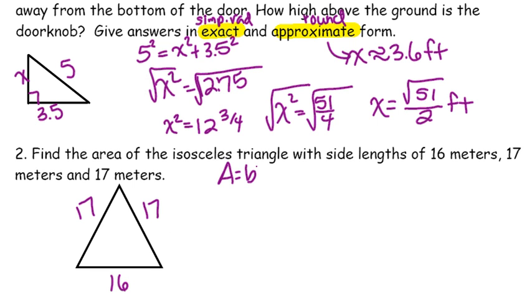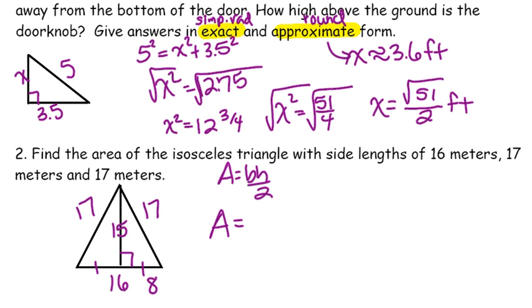So again, area is base times height divided by 2, which means that what we really need to know is what the height is. Because this is an isosceles triangle, it divides into 2 congruent pieces, which means this is 8. Now, if you've got your Pythagorean triples memorized, you right now know what the height of this triangle is. And what is it? It is 15. Otherwise, you would have to do the Pythagorean theorem to figure out the missing side of your right triangle, which you can do, but Pythagorean triples make your life so much easier.